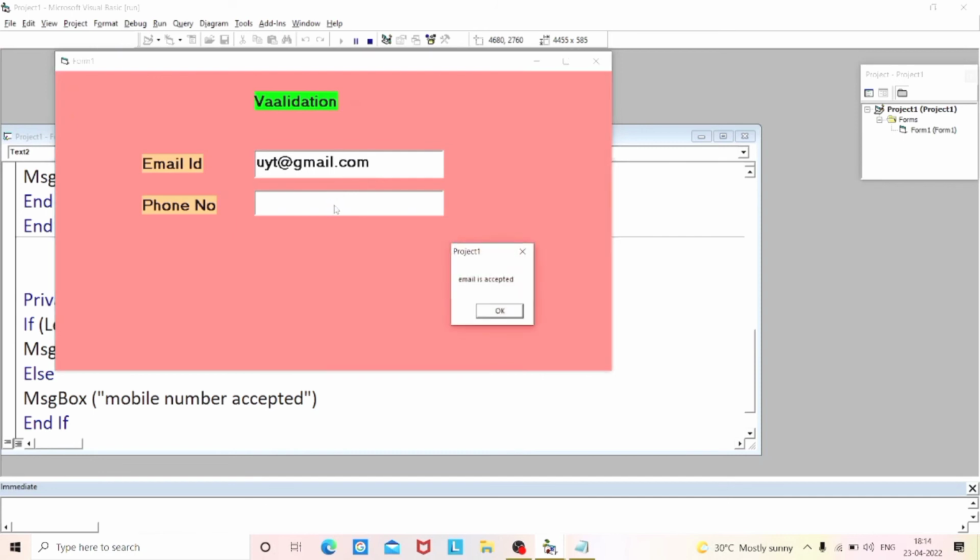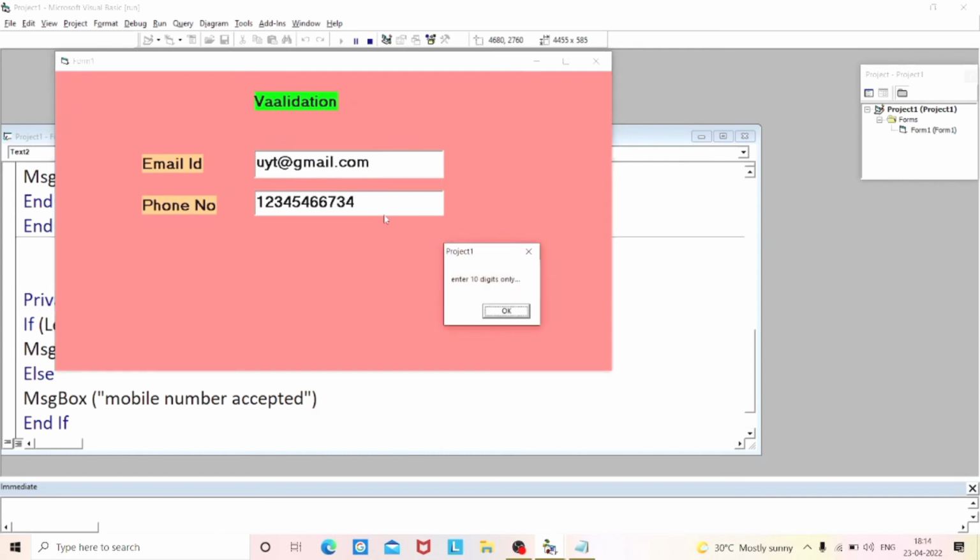Now I'll enter the phone number. See here I have given 9 numbers. I'll press tab. See here, enter 10 digits only. So I'll give now 11 digits. So now I have given 11 digits.